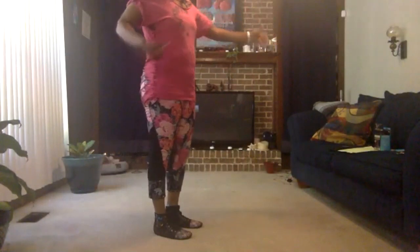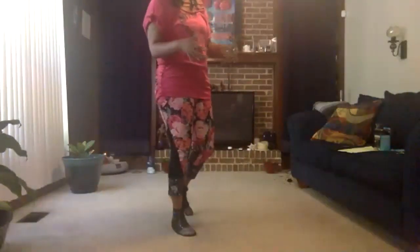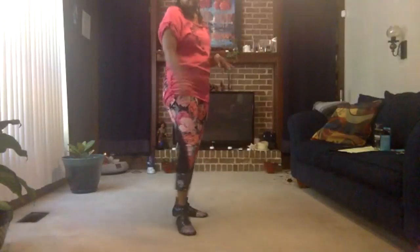So it's hard to see it because I don't have the space, but you are actually not just turning in one spot. So let me try to show you by using small steps, right? Kick and cross, kick, cross, fake. Right, left, right, left, right, left, right. Notice how I move back. So you're actually moving across the floor. If it's crowded, do it in place, all right?